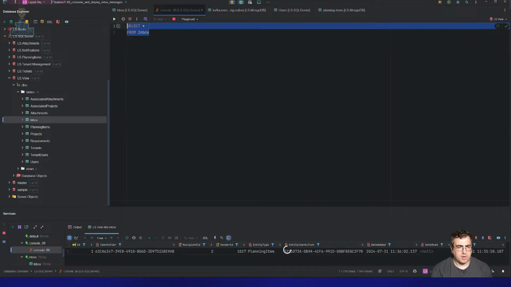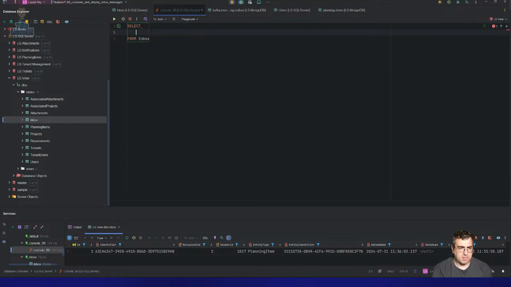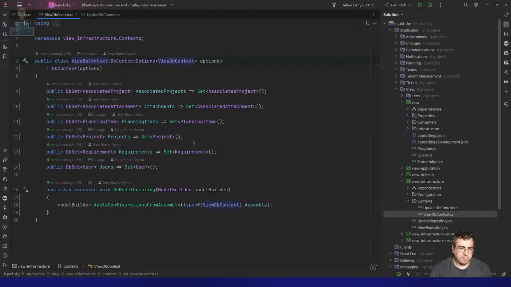Okay, so these are inbox. So what I do in the GraphQL layer is I expose the data. I expose the DB context, and the reason I do that is because it gives me the most adaptability over the query. And by providing views, I'm not doing any data updates, but GraphQL works best when it can flex, right?